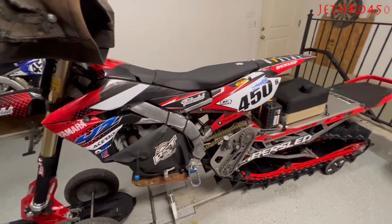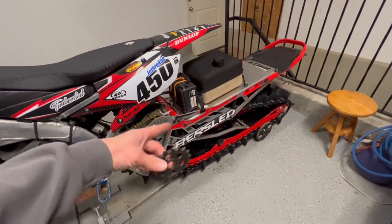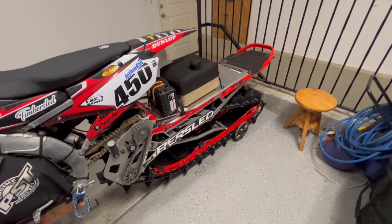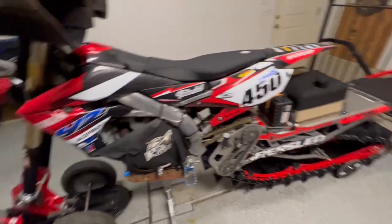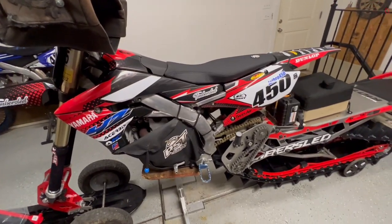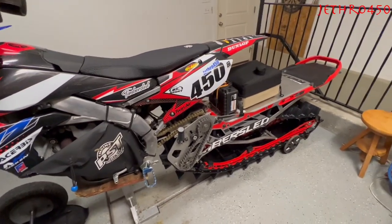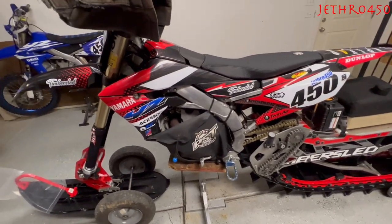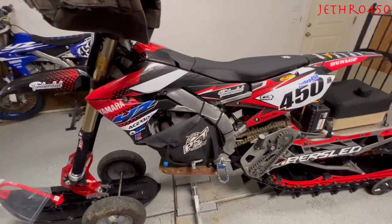You're probably thinking: if you were slowed down by one gear and this kit is geared up by one gear, these kits are essentially geared the same. How are you pulling that big old Riot 3 track the same as you were pulling your Aero 120 track? If you've been paying attention to my videos, you know I did a bunch of motor work to this bike — this bike has eight more horsepower over stock. Because of that, power-wise I'm pulling a bigger track and it feels exactly the same as my stock Yamaha with a 120 track did. I'm really liking it.